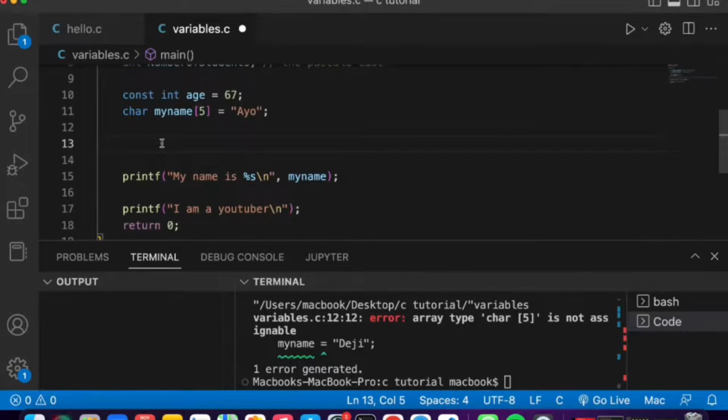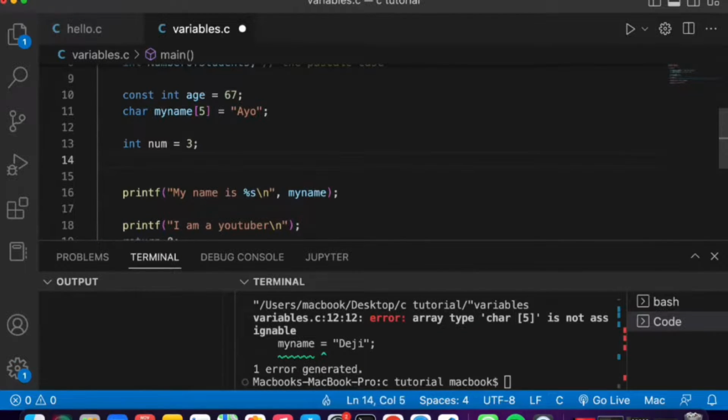So the next variable type that we are going to be talking about is the local variable. So earlier we said that the constant variable is a variable whose value cannot be changed. It is immutable. But then there's another variable type that we can create that can be changed, which is the local variable. So for example, I could say int num is equal to 3, and then I could also come down here and say num is equal to 5.